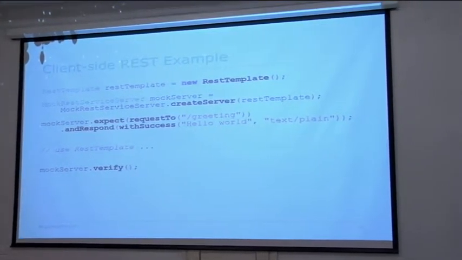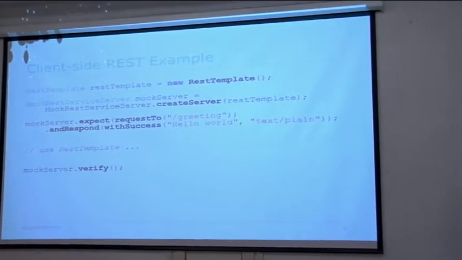Then we would invoke our client code that we've written that uses this REST template, and at the end we can call verify on that mock server to make sure that our client code, our subject under test, did in fact interact with the REST template in the ways that we specified.